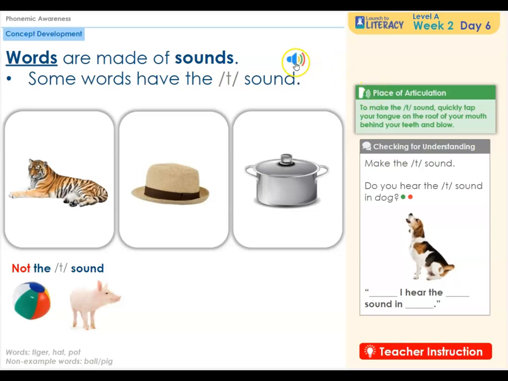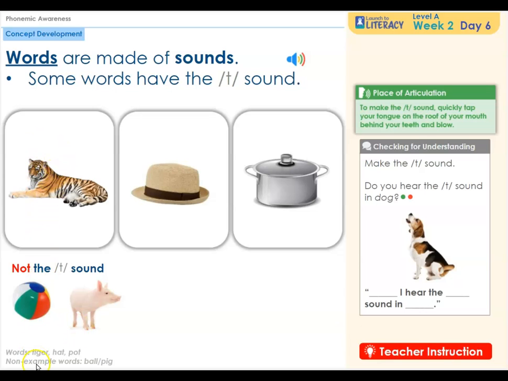And look at here, if you press that, you'll be able to hear it. So I'll make the t sound, or you can press here. We have ways to say it with your mouth, right? The way that we're able to do places of articulation. Once again, I always put little notes here for you for teacher instructions.